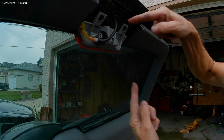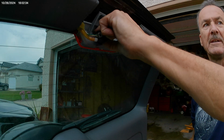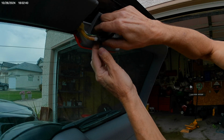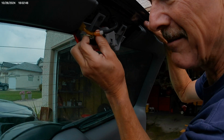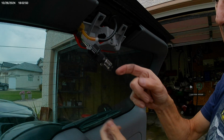Twist it. You're going to twist it counterclockwise. No, wait, sorry. Clockwise. No, wait. No, it's kind of, no, wait. There we go. It's counterclockwise. There's the bulb.